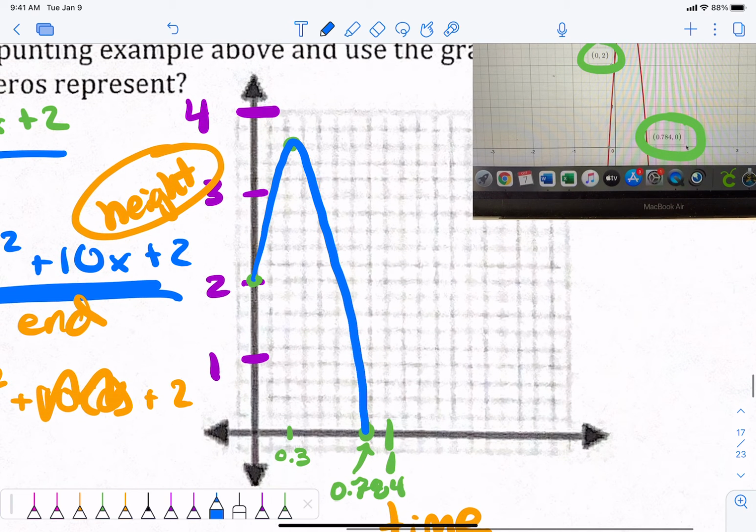Okay. So here's what's happening. Why, for one thing, are we starting at 2 and not at 0? He was standing on something. Not necessarily. When you punt the ball, is the ball on the ground by the time your foot hits it? That's where his foot is. You kick the ball and you're like 2 feet in the air by the time your foot touches the ball, right? So that's what's happening. We're not kicking from the ground. This isn't a kickoff, this is a punt, right? So we're 2 feet in the air by the time we hit the ball, and then it's going up and it's coming back down.